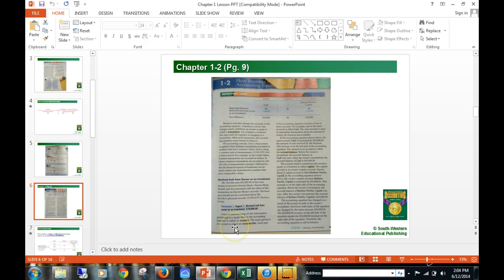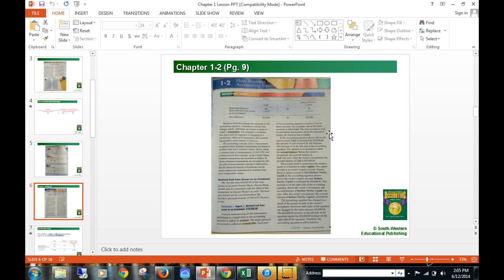And it talks about accounts right here, and it says a record summarizing all the information pertaining to a single item in the accounting equation is called an account. And let me just simplify that. Each cash, supplies, owner's equity, everything has an account, and everything has an account name or an account title to it. For example, I threw the one of cash. The categorization of cash is an asset. We're going to get more and more into that here in this chapter. So we have accounts. You're going to have multiple accounts that we need to keep track of balances of each account, and each account has an account title. So that kind of goes through this section here.